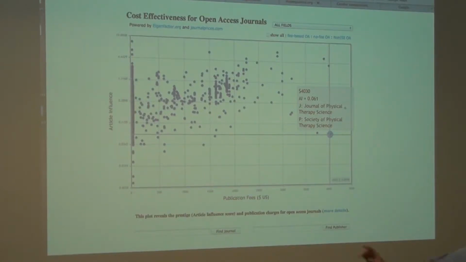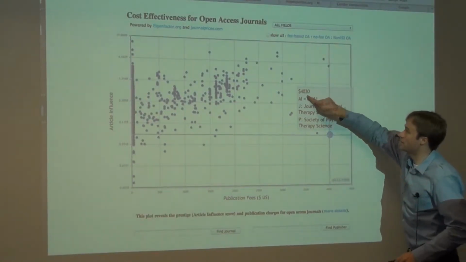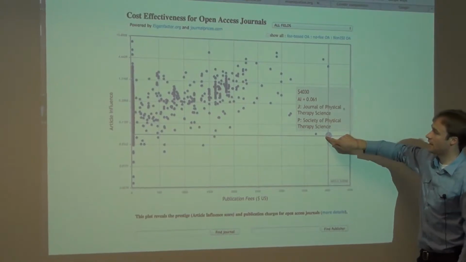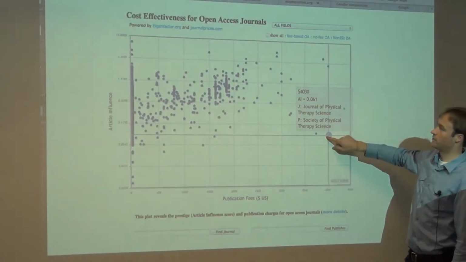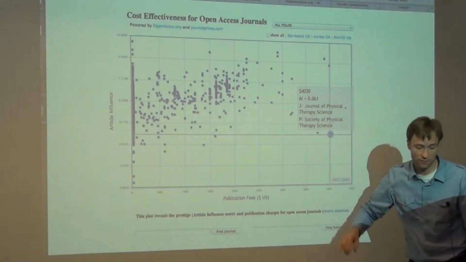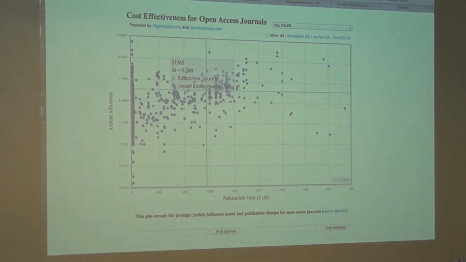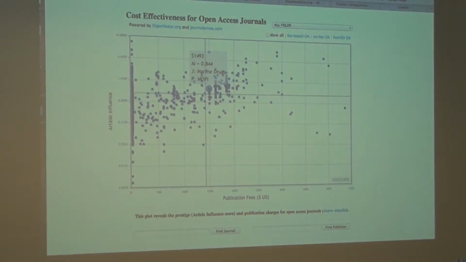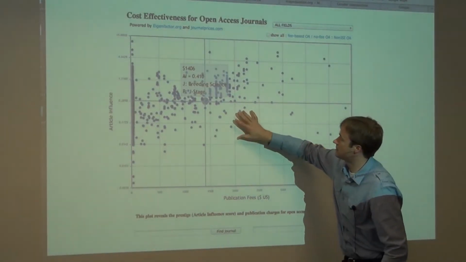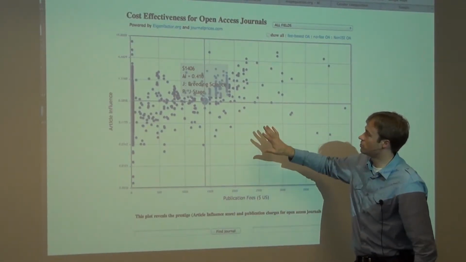And the main thing is that I want this market to be cleaned up a little bit. So here's this journal, $4,000 to publish it, yet it doesn't have a very good article influence value at all compared to the rest of the field. But the idea is if you were to choose, let's say this is the journal you always publish in. I'll just choose one here. Breeding science. Let's say you publish in this, and of course you want to do this by field, but the idea is, here are the boxes that you should care about.